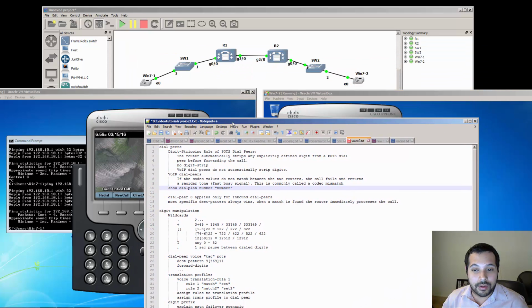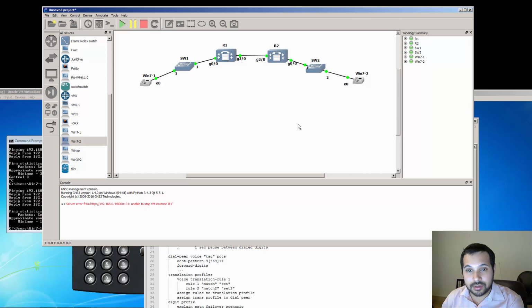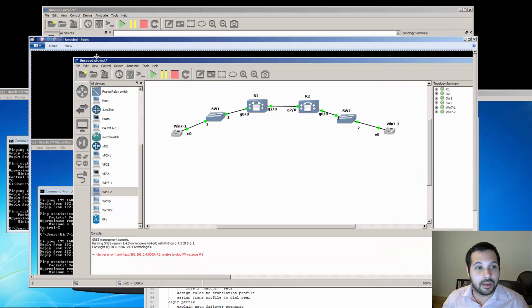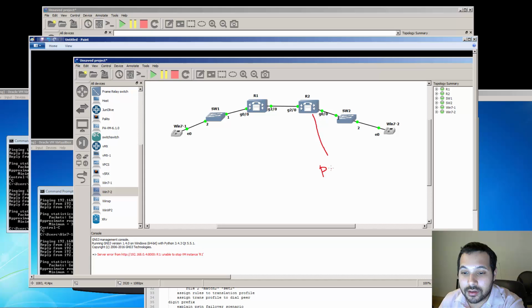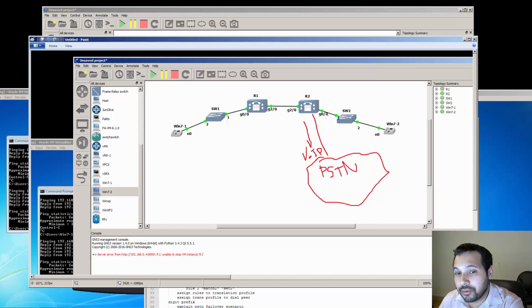Something important that you have to keep in mind is that digit stripping is an actual thing that happens when you're doing POTS dial peers, and pretty much it comes down to this. Imagine we have another uplink connecting here to the PSTN, and so we need a dial peer to come out this way. So what's going to happen? Well, in most cases we're going to have a dial peer doing something like this: 9, and then T, where T could be any number of digits, from 0 to 32 digits, from 0 to 9.